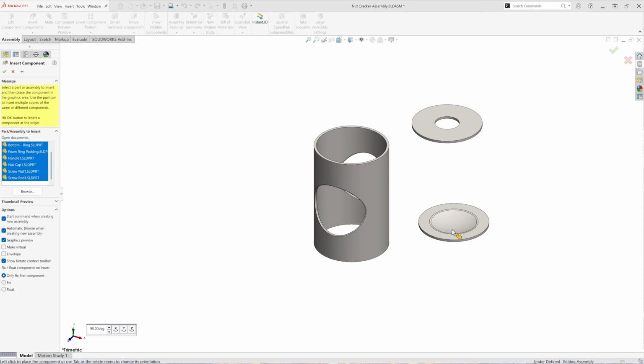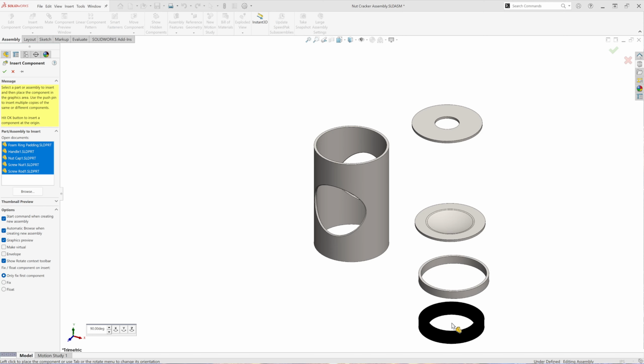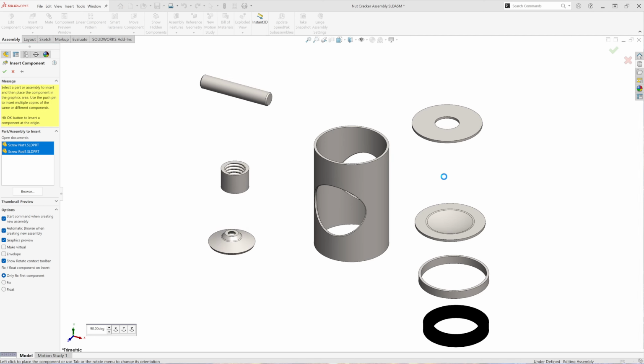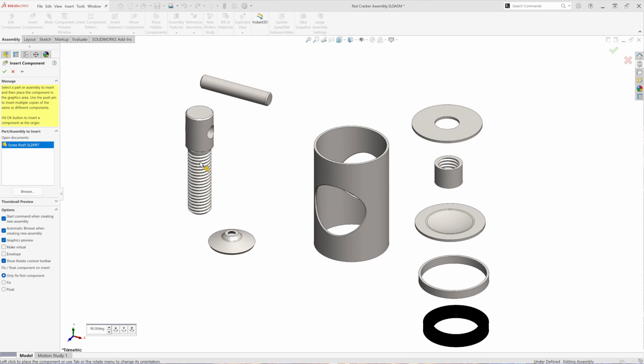Body bottom, bottom ring, foam ring padding, screw rod handle, nut cap, screw nut, screw rod.